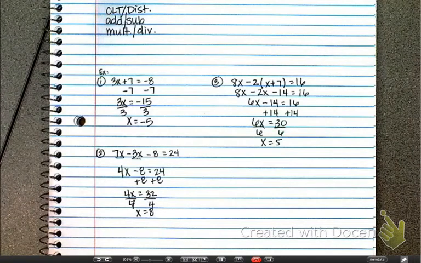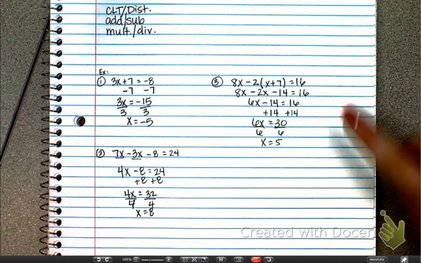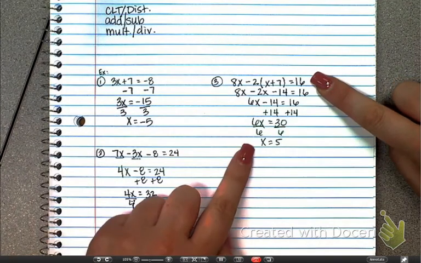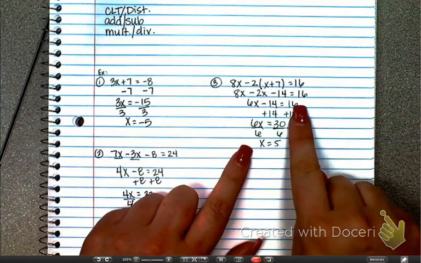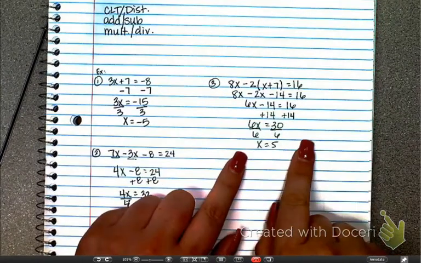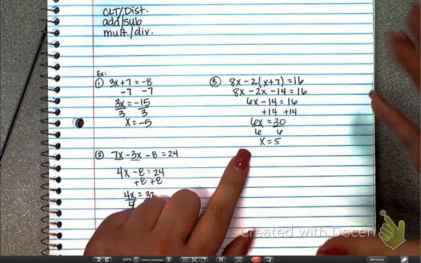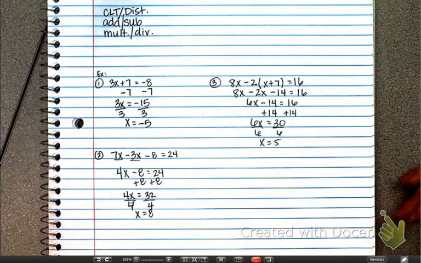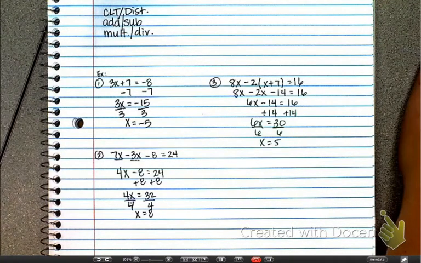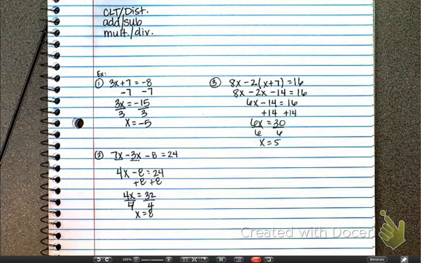Now, on all of these problems, I have literally shown you every single step, right? I do not expect you to do every single step. If you can do it in your head, that's fine. What I do not want to see is you write the equation and then give me an answer. Okay, but I don't need to see that you're adding 14 to both sides. If you can add 14 in your head, that's fine. If you can divide by 6 in your head, that's fine. Okay, so I expect some work, but I do not expect every single step. We should be past that. If you need to do it, that's okay. Cool? Any questions? Fabulous. Okay.